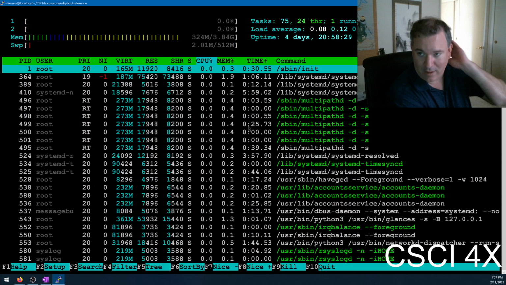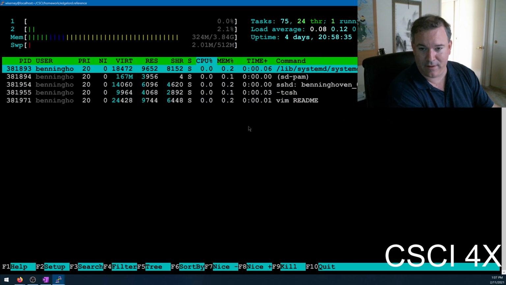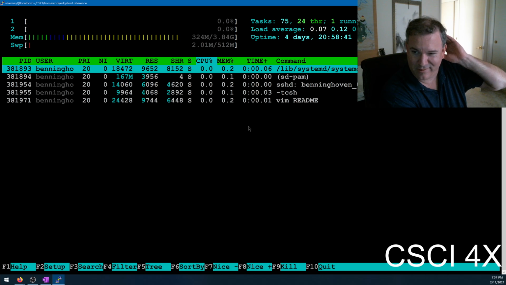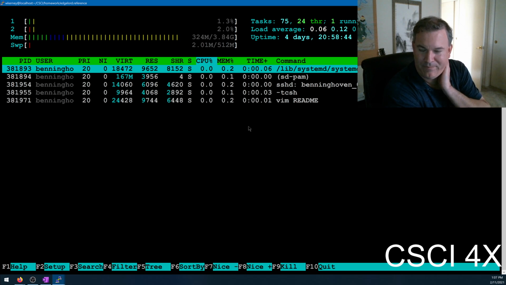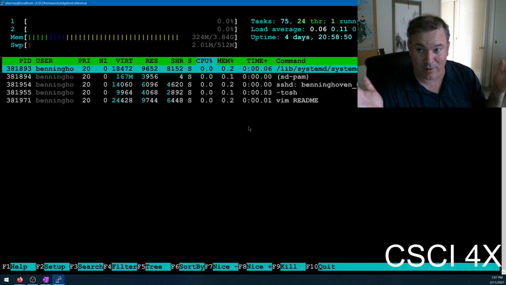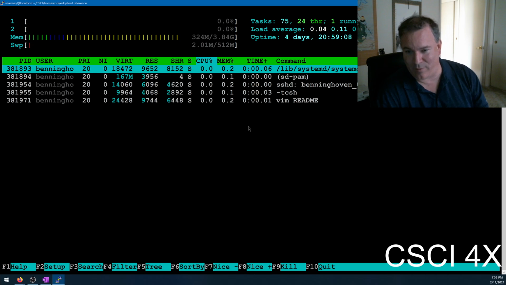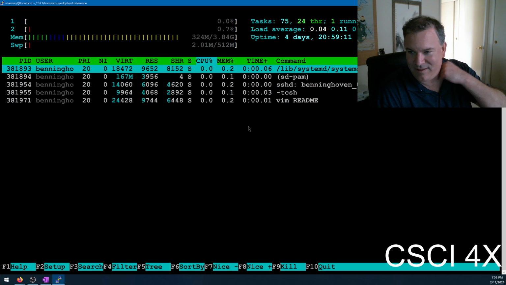And so I do this sometimes, like if I'm running htop and I see that Benninghoven is eating up all of my CPU power. In the past, I've run quotas for students, but in general, it's kind of like, well, all right, let's say a student has a runaway program and they run out of quota. Are they just not going to be able to program for the rest of the semester? Like, is that the solution? Just like, sorry, you used up all 10 hours of CPU time. You're done for the semester. You know, I don't know. Maybe I should put quotas back on, but it seems to work decently well so far.